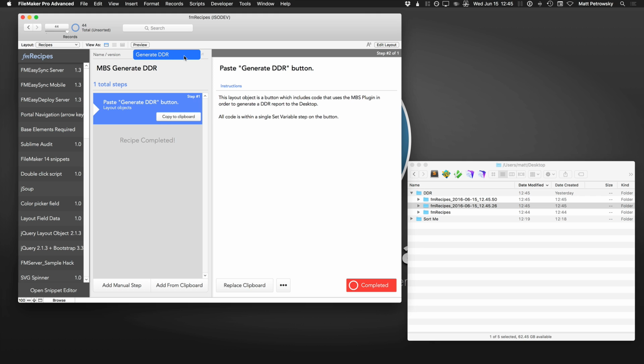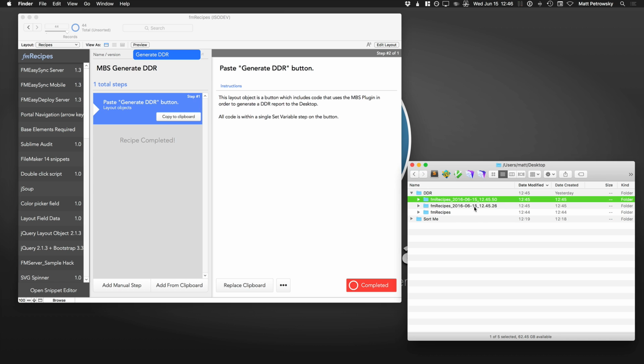The one thing you need to remember with this automated method, when I'm using this MBS plugin, a completely separate plugin from the FMPerception tool, I am actually generating this DDR, and it's generating it based on all files that are currently open. So if I had another file open in FileMaker right now, it would generate the DDR for all of the open files. I really don't know that I can control that. And basically, you just want to have one file open. But you can see that I have the two different time-stamped versions, and I can actually make changes.